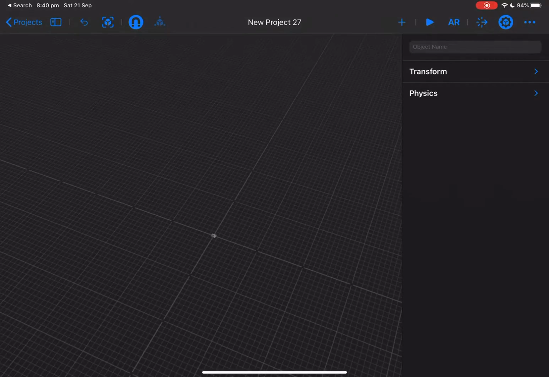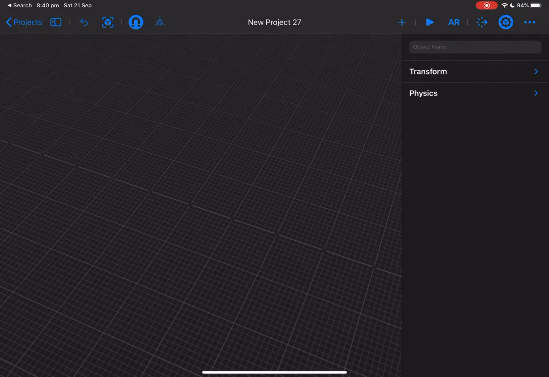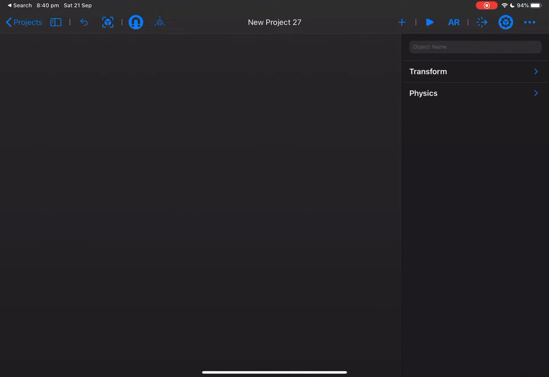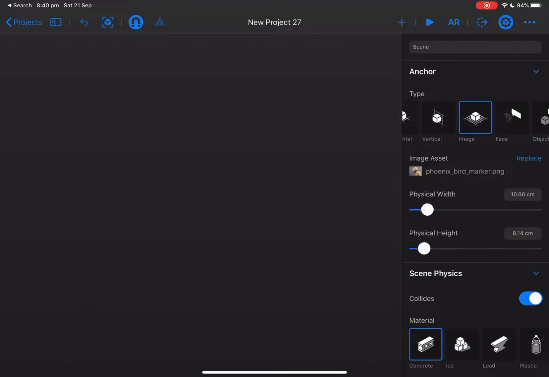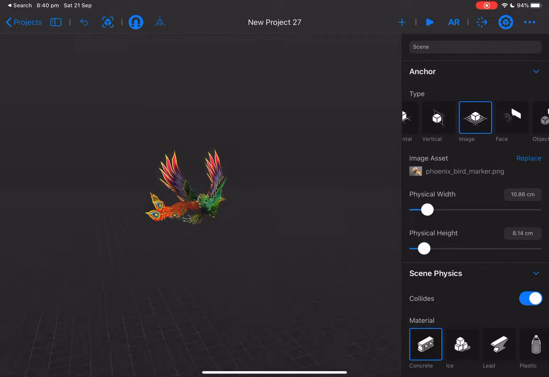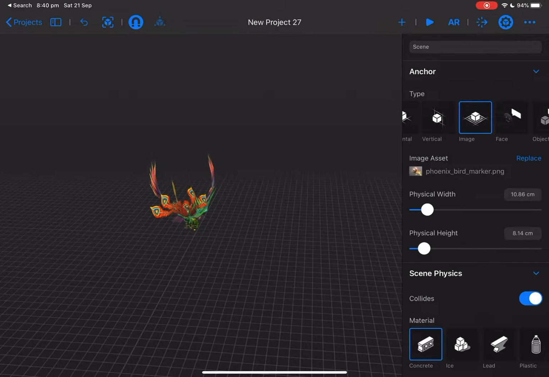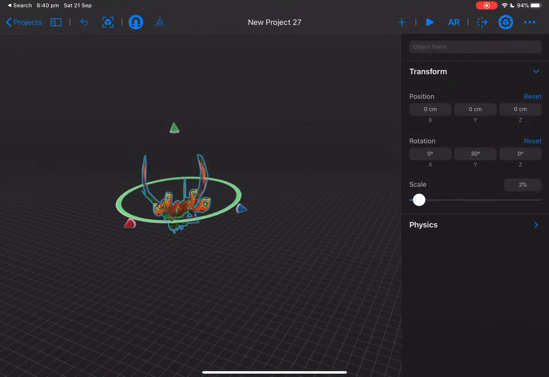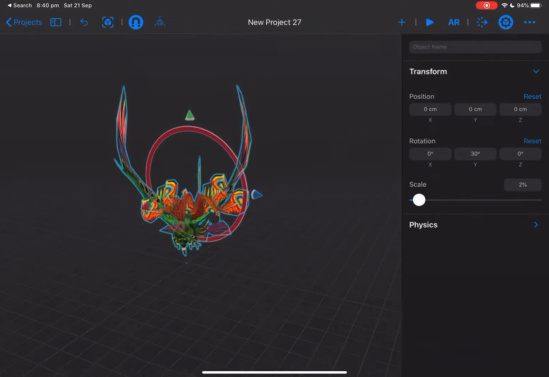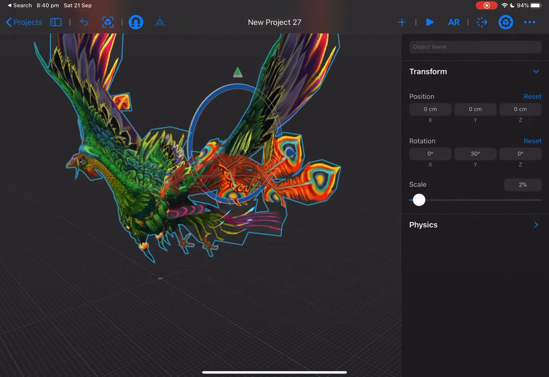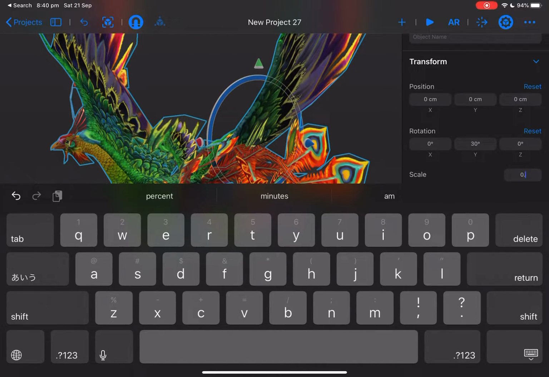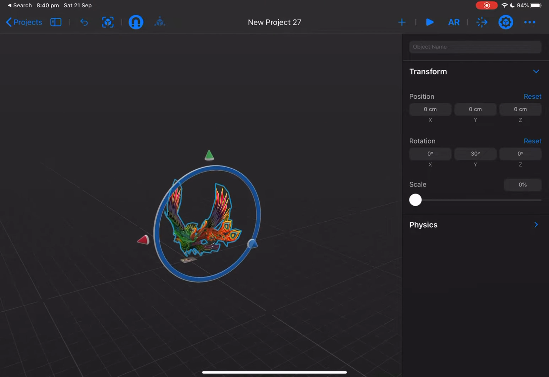And the one I have, I think the bird is probably too big. Wait, let me check. Yeah, right. I have a feeling the bird's way, way too big. Now I need to convert it. Now it's much smaller, this bird. And I need to reset the position. Still pretty big compared to the marker itself, so it's like gigantic. I need to scale it like 0.1. This is probably not very good.